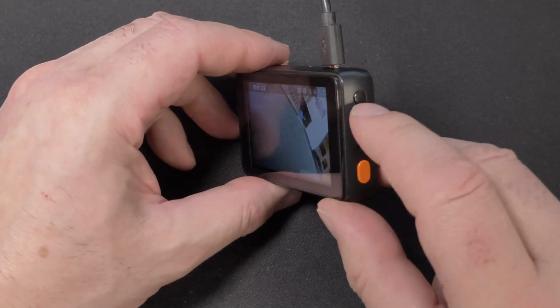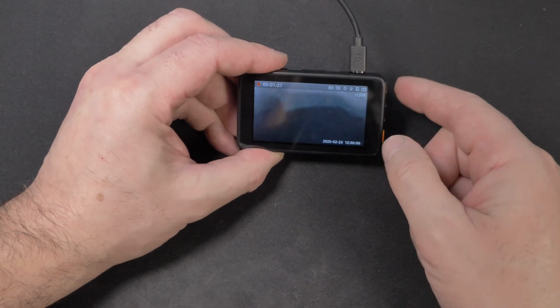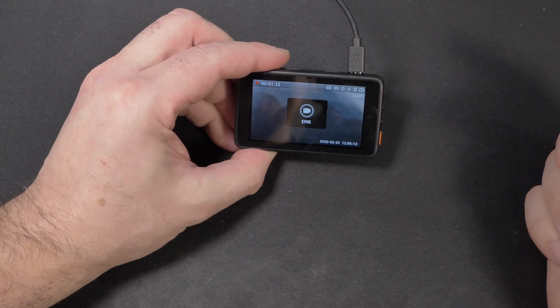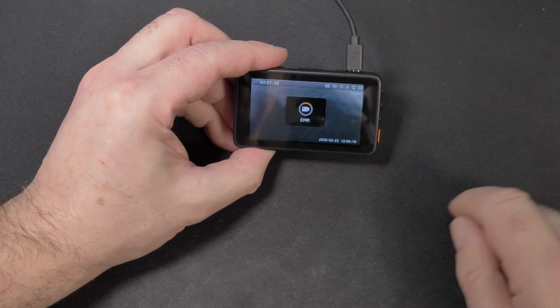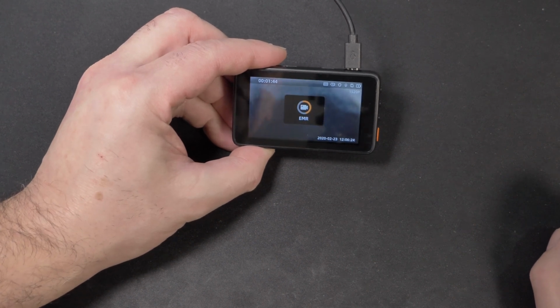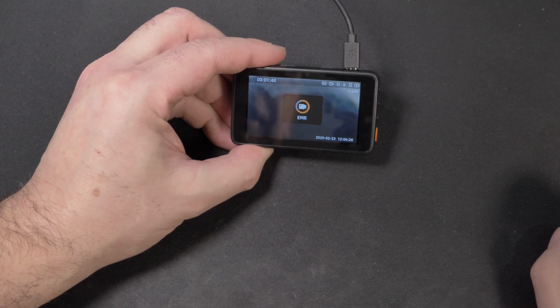All you have to do is press this button once. It's the top button. Just press it once, don't hold it in, just press it like so. This icon will come up, and when it's finished looping, it will have saved it for you and put it in events rather than in videos, so that it can't be deleted by mistake.